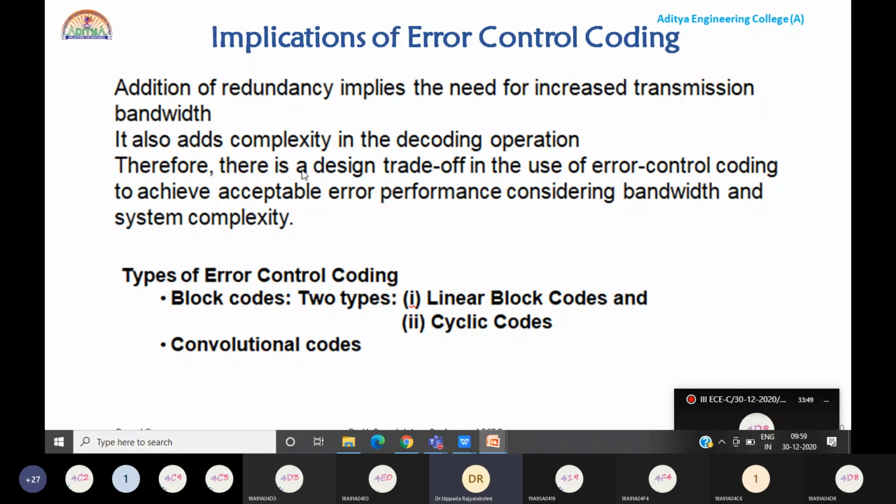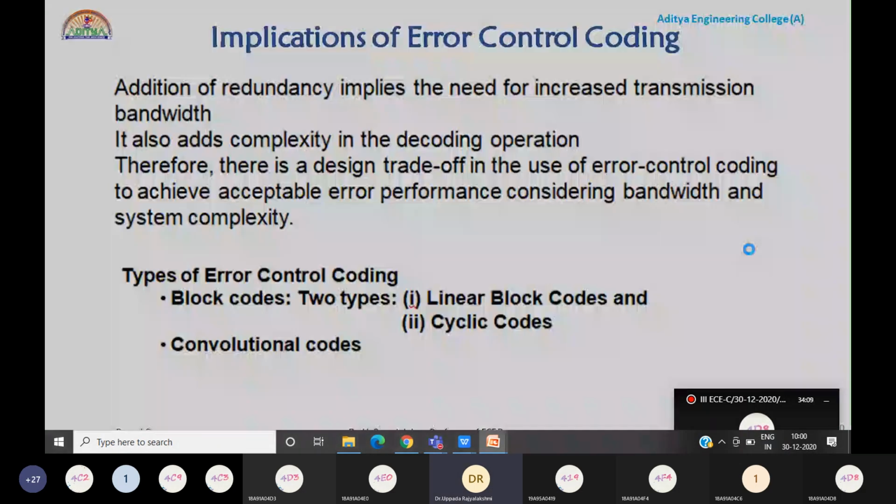So for that purpose you need to provide a trade-off between the SNR, error performance, bandwidth, and the system complexity. Advantages are, you can provide forward error detection and correction.